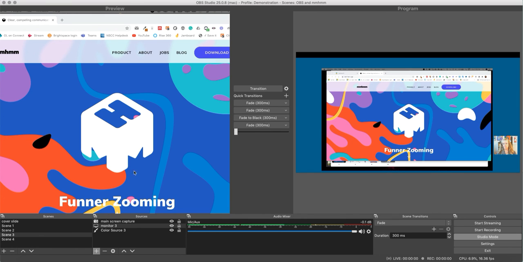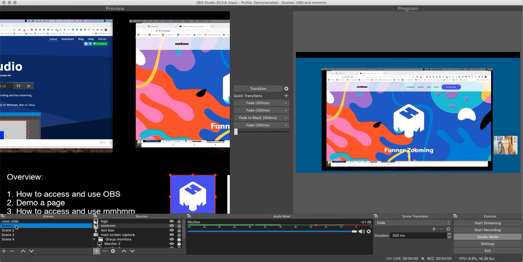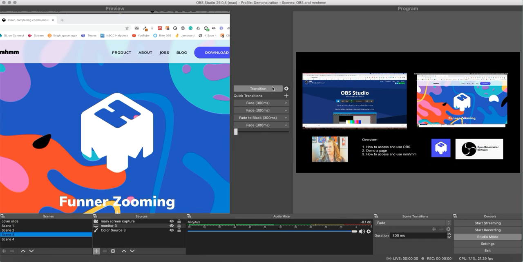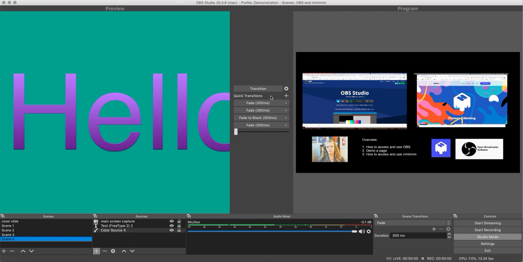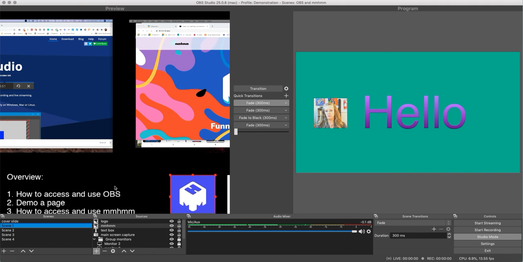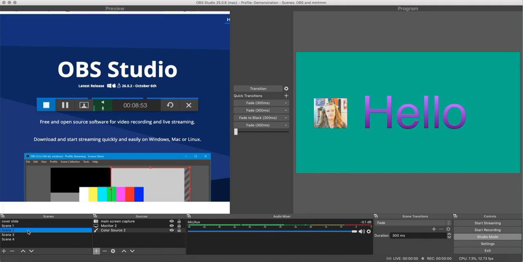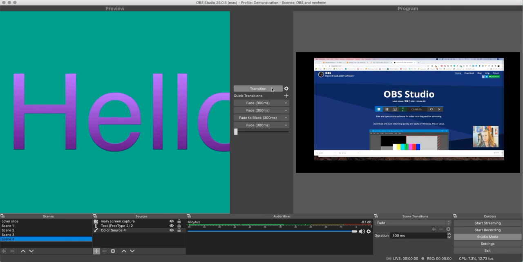So right now I'm presenting that screen. If I wanted to go to screen 1, the transition is going to nicely fade. And see how the background changed from scene 4, because scene 4 has a different green background that we just put in. And then scene 2 will go back and it has its own different background. So basically in OBS you have total control. So the mic setting, you can see it fluctuating here. The fade, transitions, you can stream to YouTube, or you can stream to Facebook, or different options.